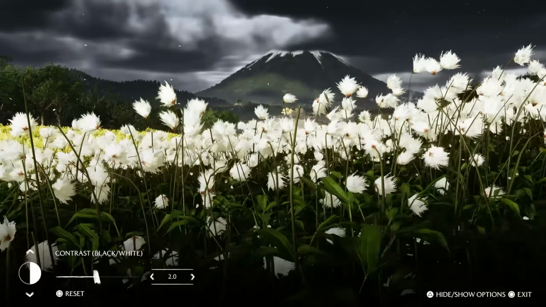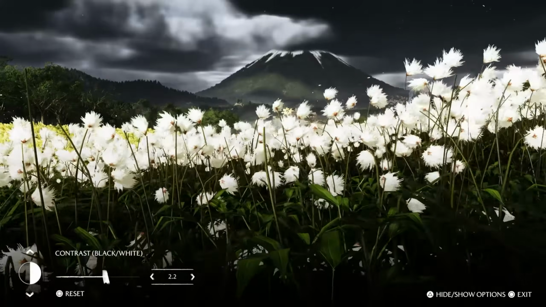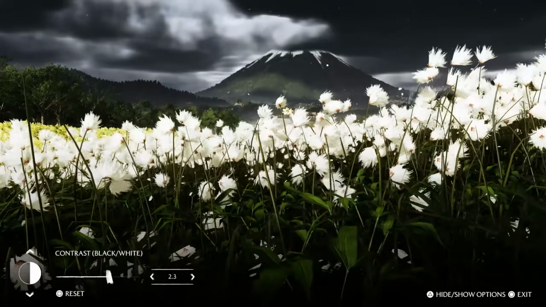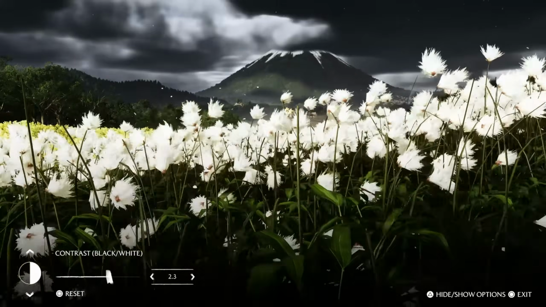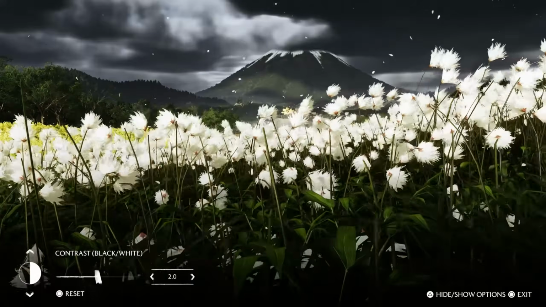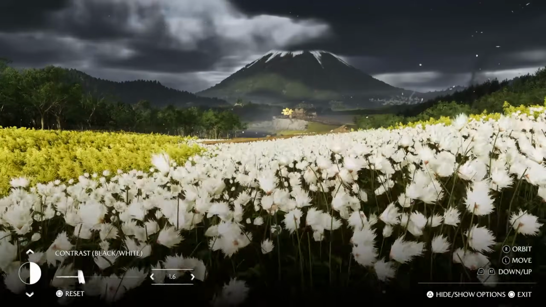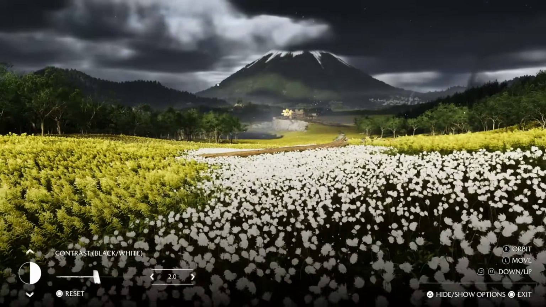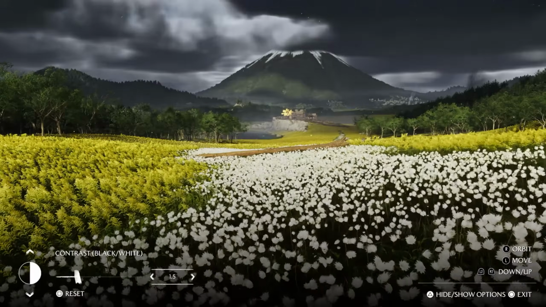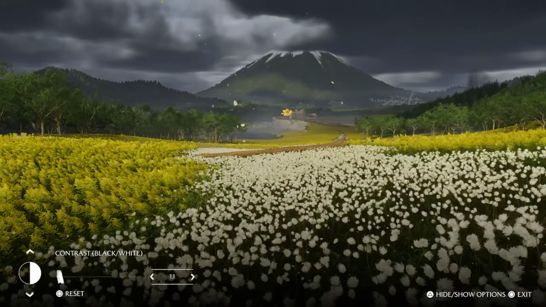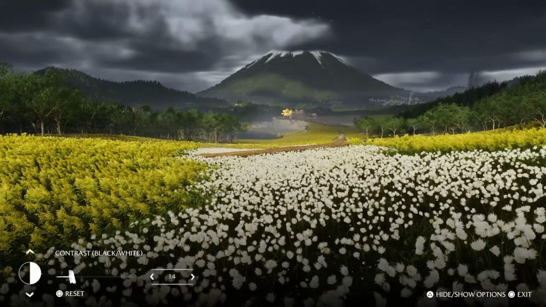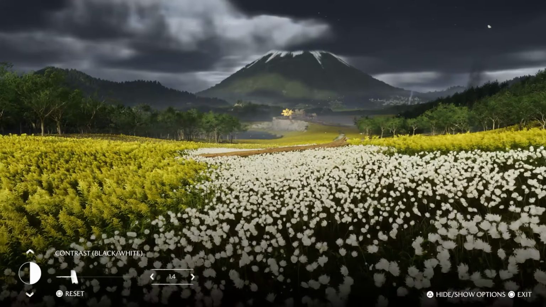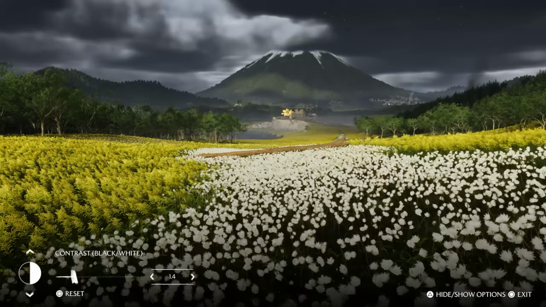So instead of it being pleasing, it starts to become like a jumbled mess because everything is trying to have its own defined line. So with contrast, I would absolutely recommend you be subtle about it, or else you're going to have an image that just doesn't look great. But if you want to add a little contrast to make the image pop, that is perfectly okay. But again, at the end of the day, this is your image. You get to choose how you want to make it look.